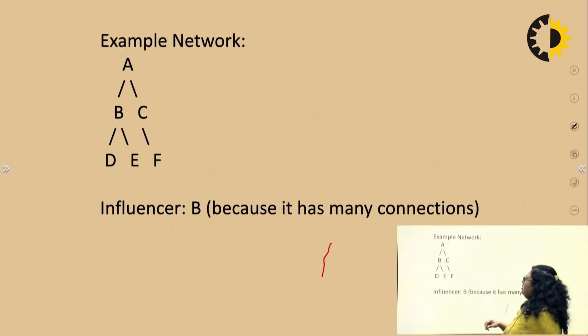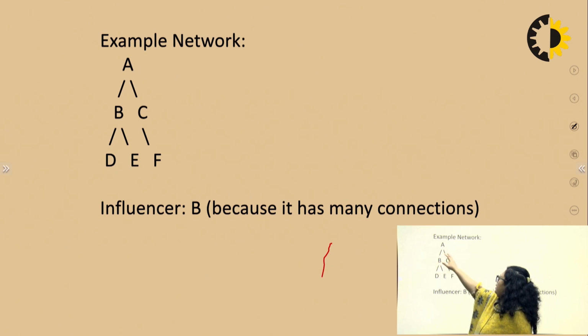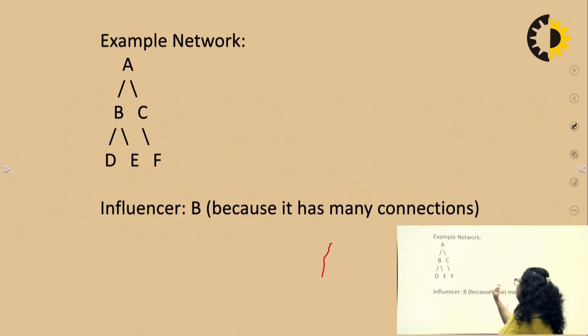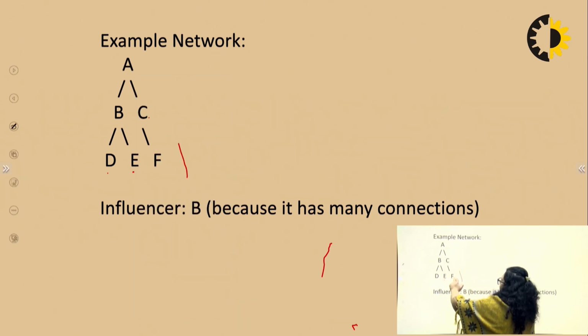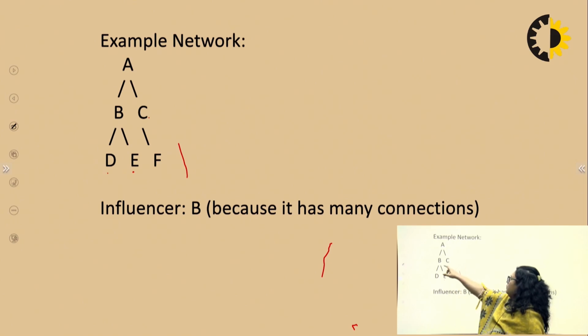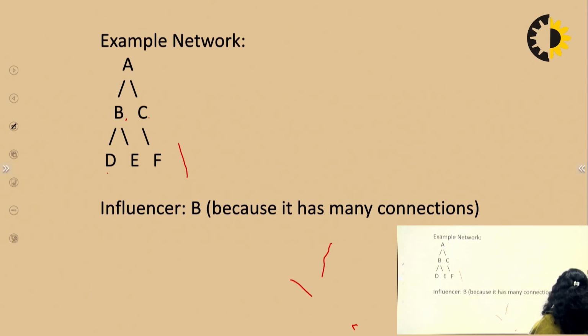So, an example of a network. A is connected to B, and A is connected to C. Further, B is connected to D, and B is connected to E, and C has a follower F. So we can say that A has many followers: B is a follower of A, and C is a follower of A, and they have sub followers. Among B and C, B has the most followers because it has 2 followers, while C has only 1 follower. So B is the greater influencer among B and C, because it has more followers compared to C.